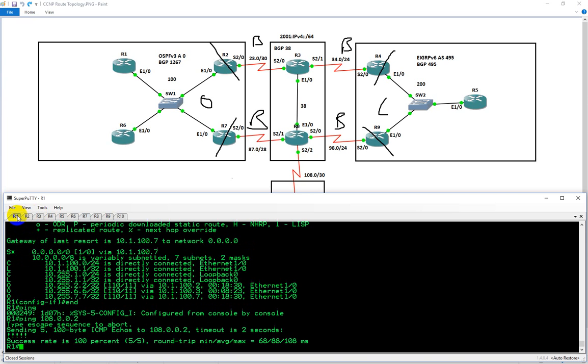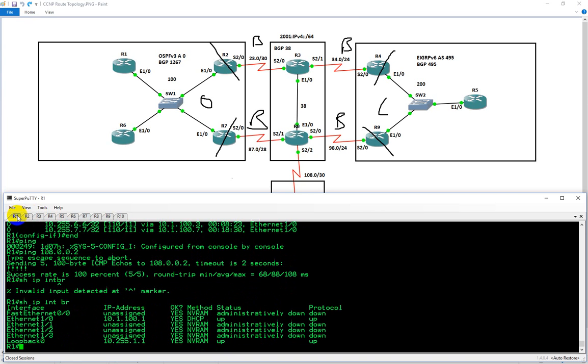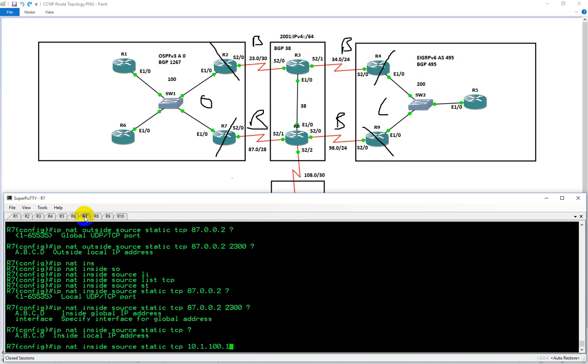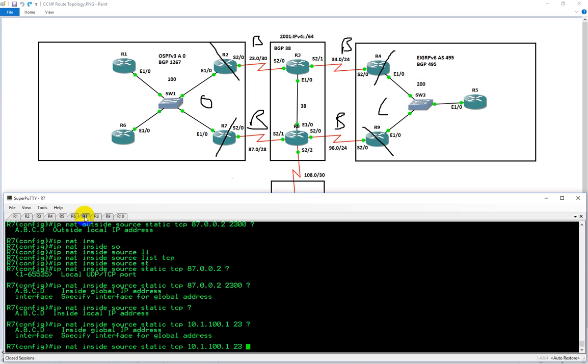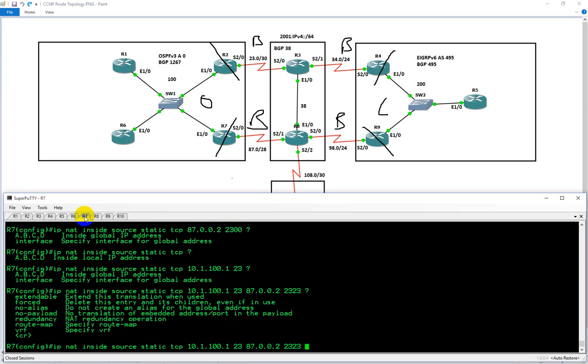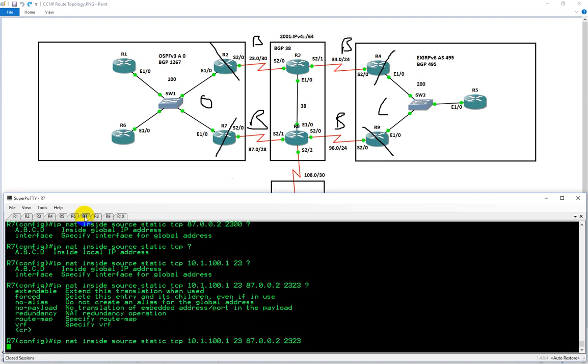That is router 1's address, right? Show IP interface brief. Yes. 7.1 on 23 will be on the inside. Will be 87.0.0.2 on 23, and hit the enter button.